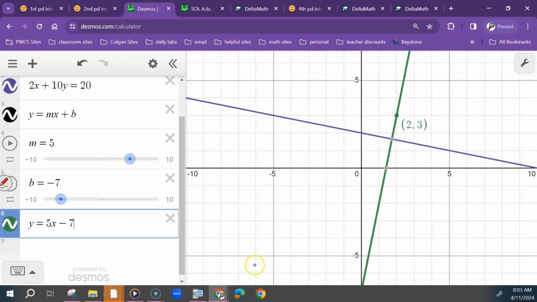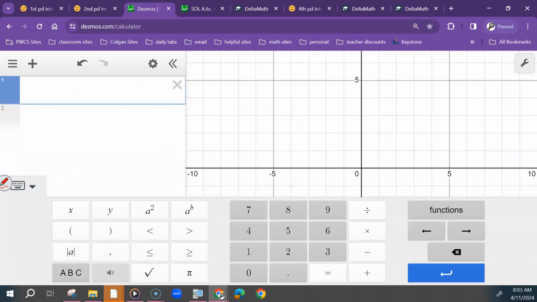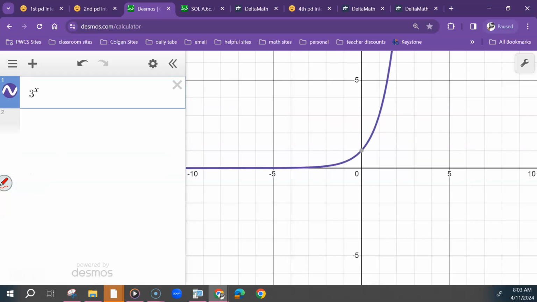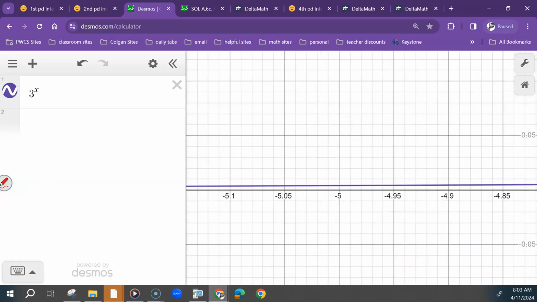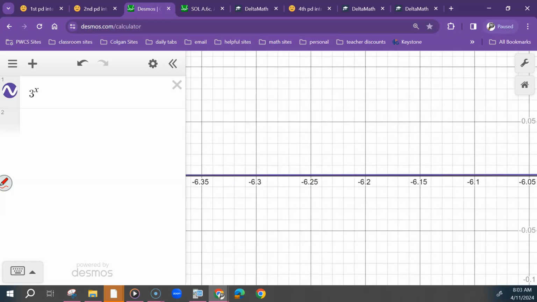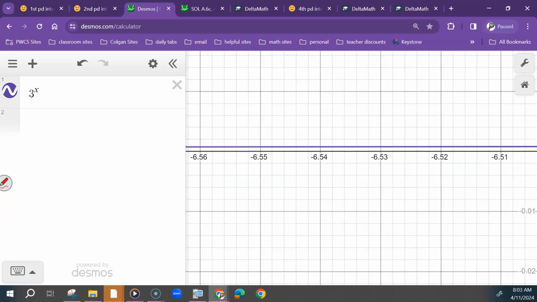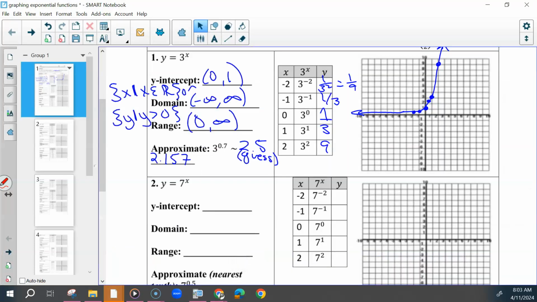But if I were to put that into Desmos, the more I zoom in, I see it's not actually touching that number, touching 0. It's just getting really, really close to it. Even when it looks like it's actually on the line, touching the line, it's not. And you could do that to infinity, and it would never actually touch. You could have that on your own. So keep that in mind. Even though it looks like it's touching, it's not actually going to touch. Let's do a couple more examples.